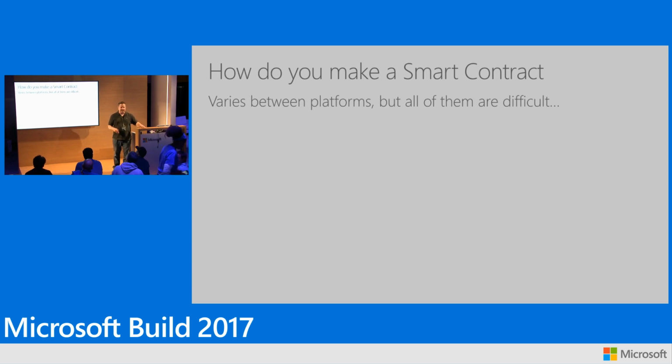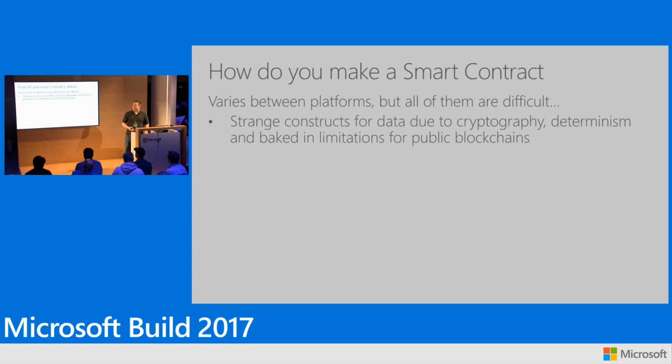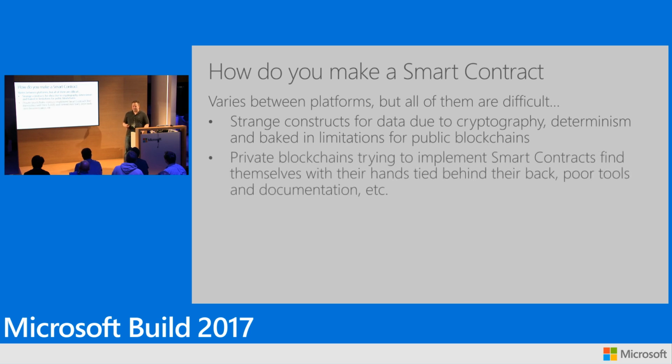So first off, what do you need to do to make a smart contract? There's a lot of different blockchain platforms out there that you can play with. The one that smart contracts are mostly known for is called Ethereum or Ethereum derivative blockchains. But there's other types of blockchains, and they all have different approaches to how they implement smart contracts. So some of the things you have to think about as a developer when you start to approach these things is you'll notice that they're very strange constructs that you don't typically see, particularly in the enterprise, where you'll see lots of cryptographic hashes being used all over the place. The database is not very readable. Everything is put into different types of formats that are hard to work with. The APIs are not well documented. People that are trying to build private blockchains, early on it was very, very difficult just to stand up a private blockchain to play with.